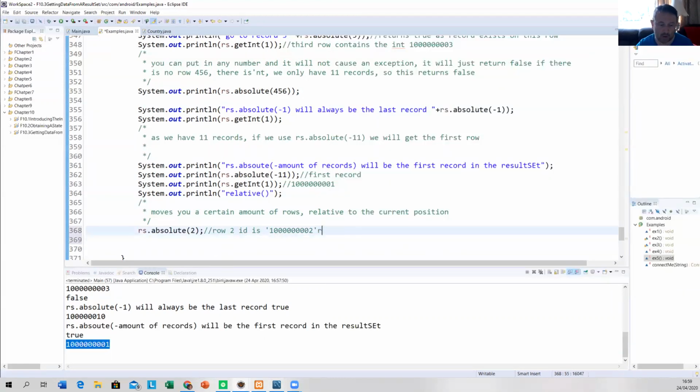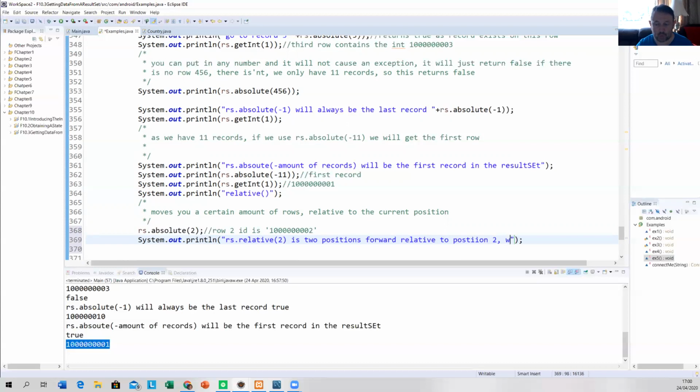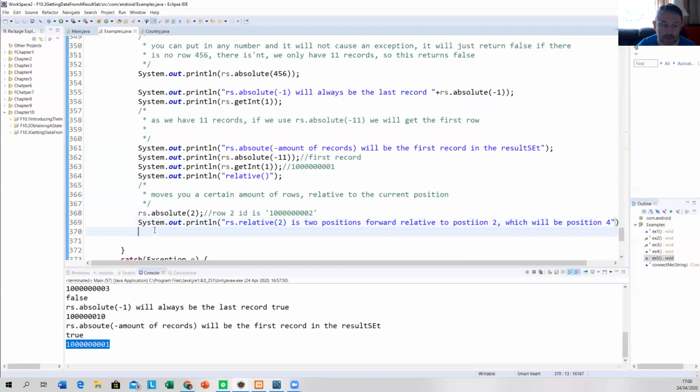So I go rs.relative(2), which is 2 positions forward relative to position 2, which will be position 4.